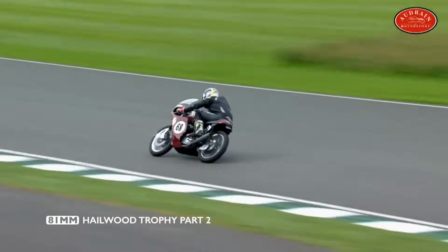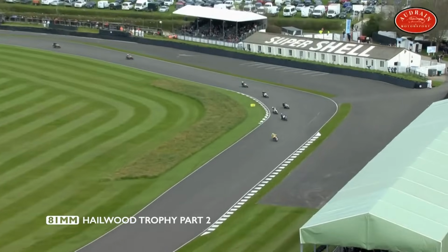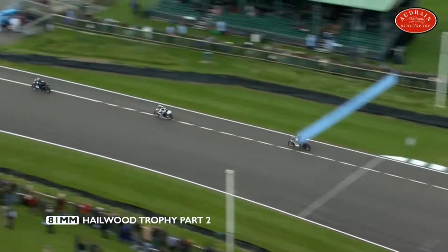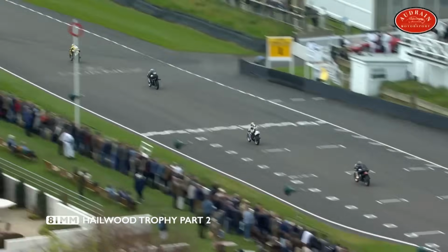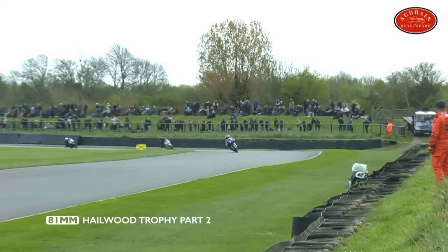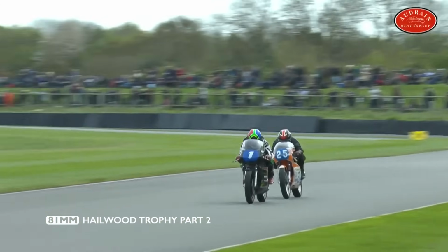As you say, Michael Russell there and Graham Higlett, they are effectively going to be fighting at this stage for winning the Sheen Trophy for the bigger 4-stroke, up to the 750cc bikes, the earlier bikes of period. They've got good speed down the straights, a little bit slower through the corners because they've got a bit more weight to play with, but it's amazing how close the 2-strokes and the 4-strokes are around Goodwood.